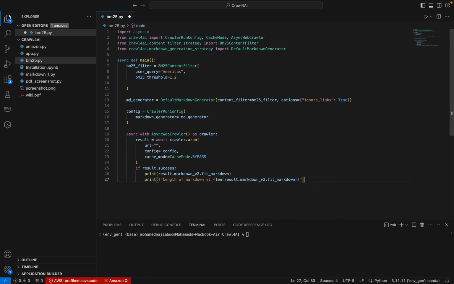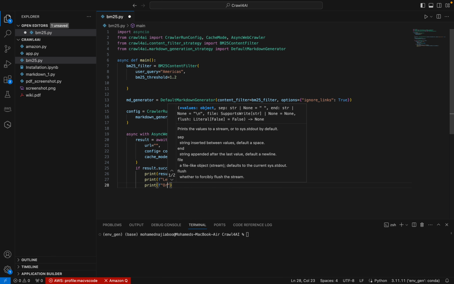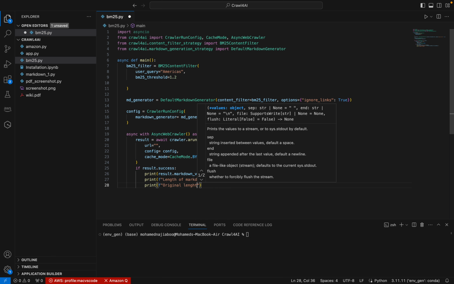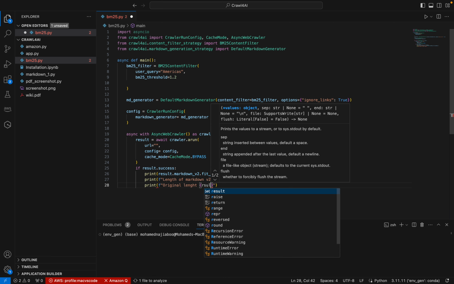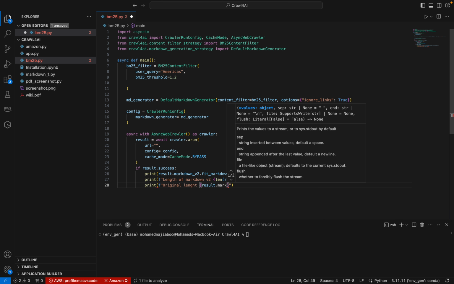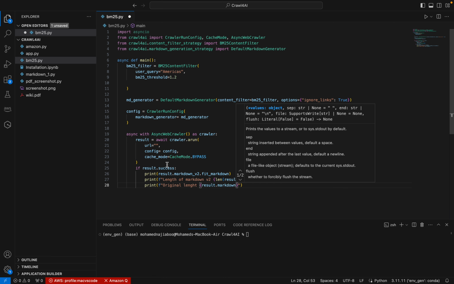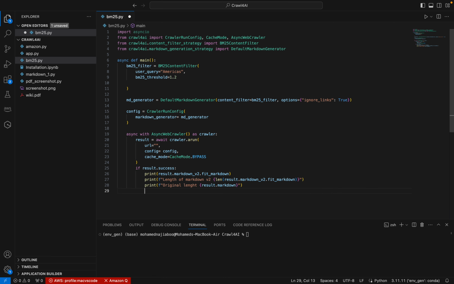Now we have our length ready. Now we can see the original length. The original length can be the length of result.markdown. So, two more lines of code. Here I can set print failed.